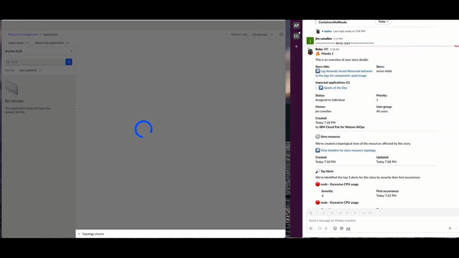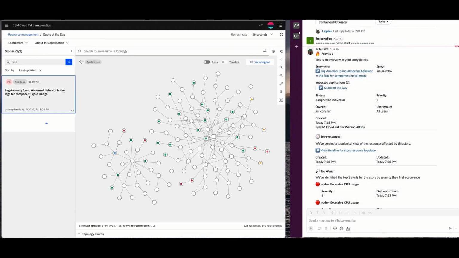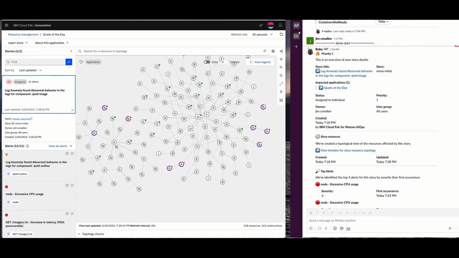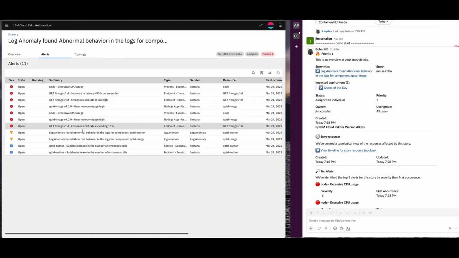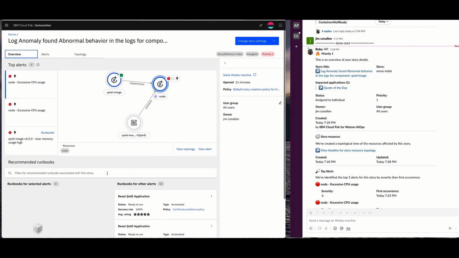So again, we go from Slack, we go to AI Manager. We take a look at all of the errors now. And now we can see that the errors are happening, here and here and here and all over the place because we just let it get out of hand. We ignored the log anomaly early on. So if we view all the alerts, we can see there's a whole bunch of alerts. We go back to the overview again and let's pick something.